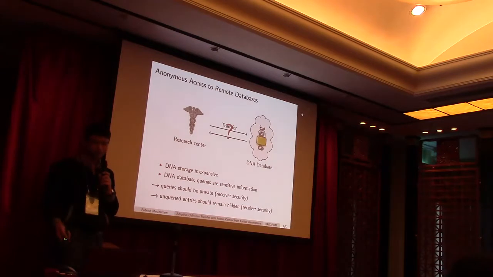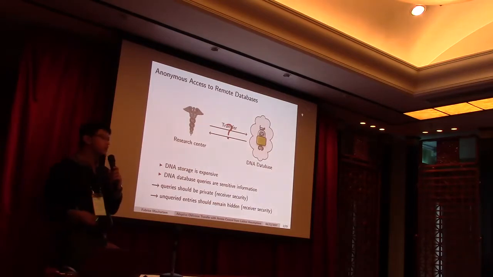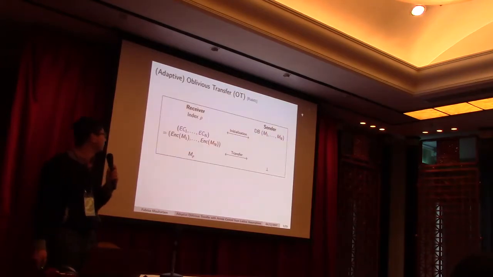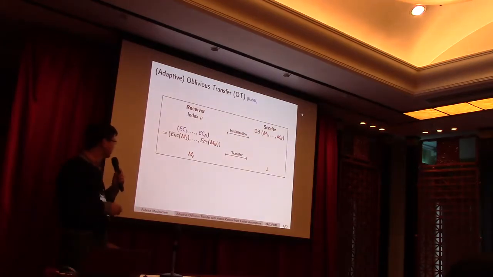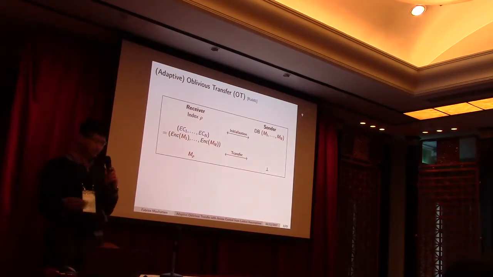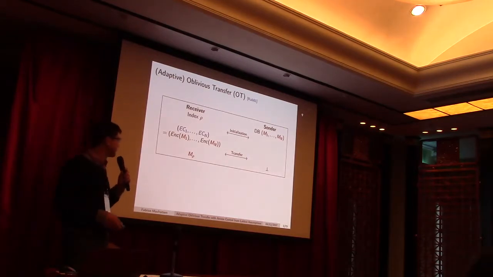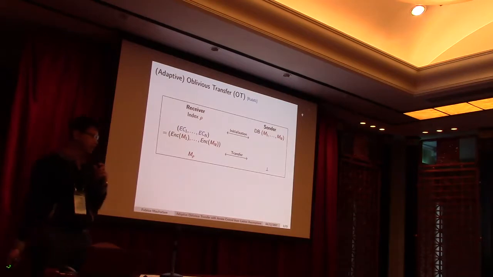So we also want a query anonymous transfer. And as I said, also database security, which means that incorrect entries should remain hidden. So this is exactly what oblivious transfer does. It's a two-party protocol which divides into two steps: the initiation phase and the transfer phase. At the end of the first phase, the receiver gets an actual version of the database.